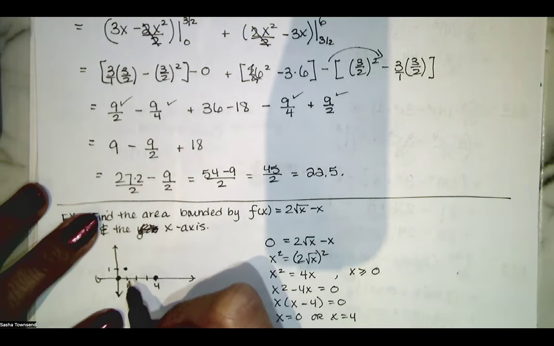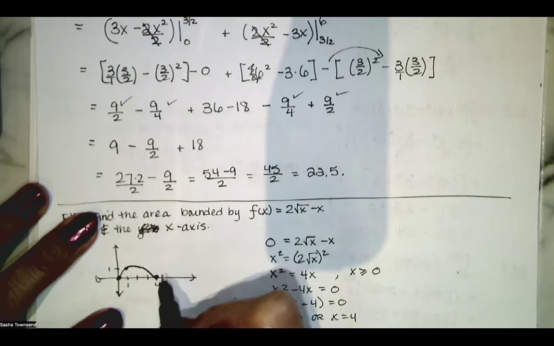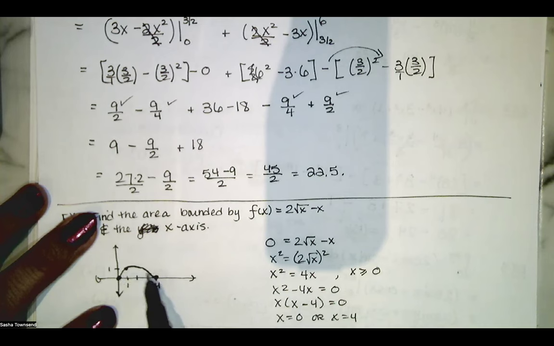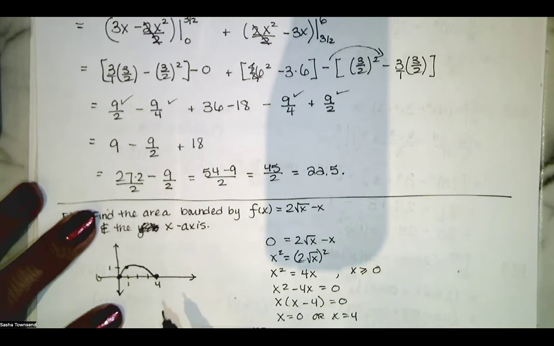So now I don't know exactly what it looks like, but I know that it's going to look something like that. That's just from the graph online. But I know that since the y value at x equals 1 is positive, the graph is going to pass through this point and then it's going to do something. It has to go from here to here somehow, and it has to pass through that point.